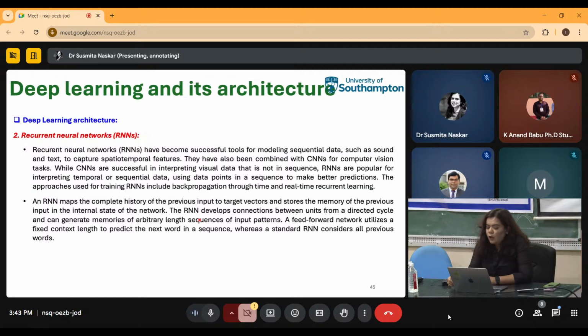Now if you look into the RNN, it processes data step by step and keeps track of previous inputs using an internal memory state. This memory allows the network to understand the context of the current input based on the inputs that came before it. Okay, so here's how it differs from the traditional feed-forward neural network. In a feed-forward network, each input is treated independently, right? And the model only looks at a fixed context window. Whereas the recurrent neural network considers all the previous inputs when making a prediction, right?